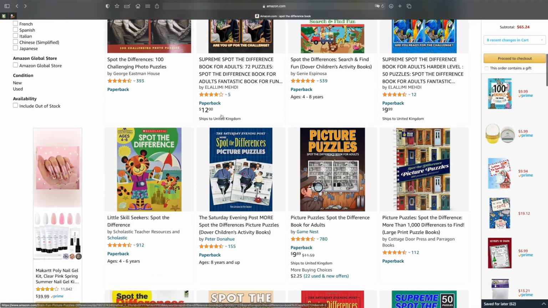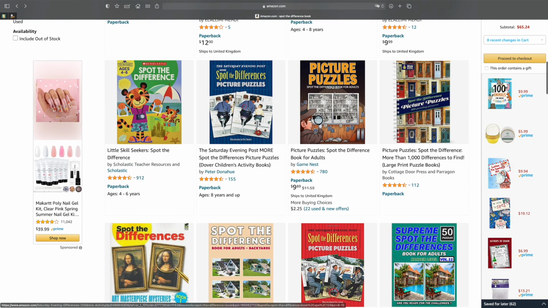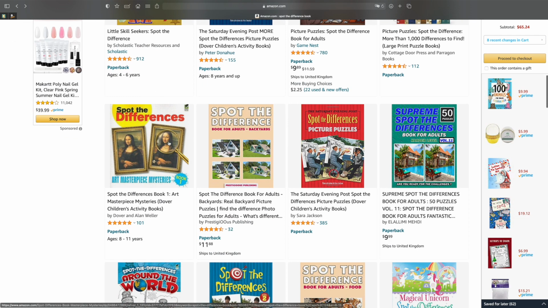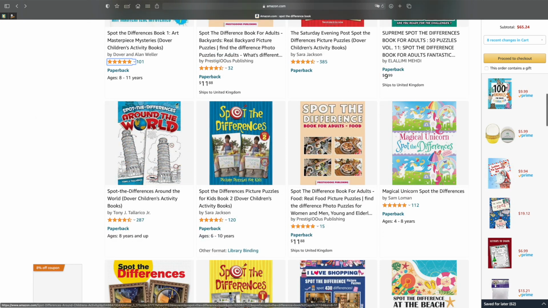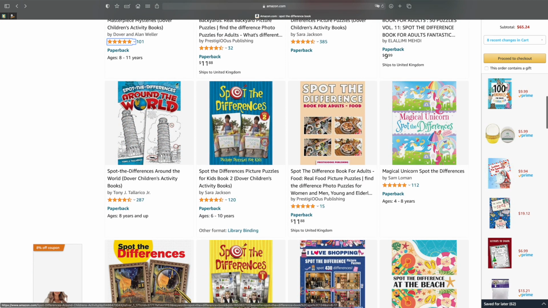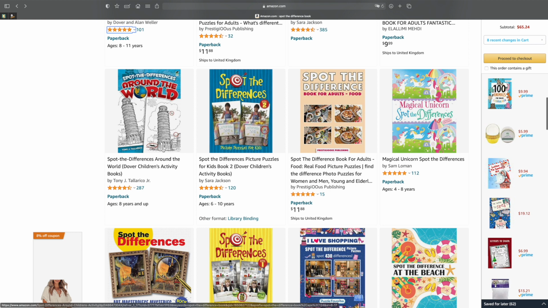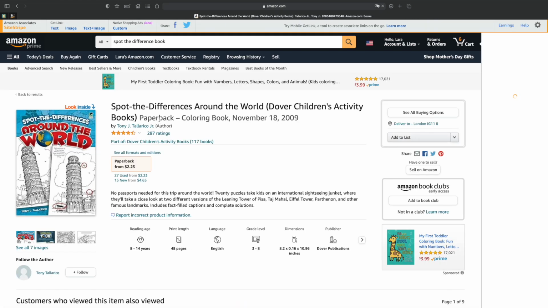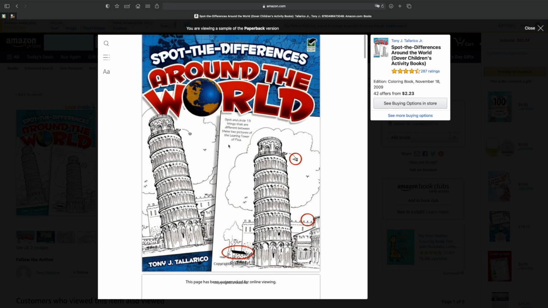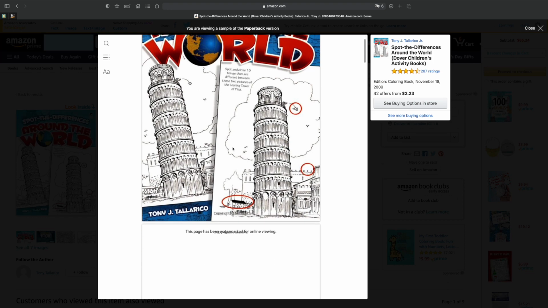And as you can see, there's a wide range of children's books and also adults' books. This is more what I have in my mind. So it's like between a coloring book and an actual spot the difference kind of little game. So children can both color and find all the differences. So let's have a look inside.